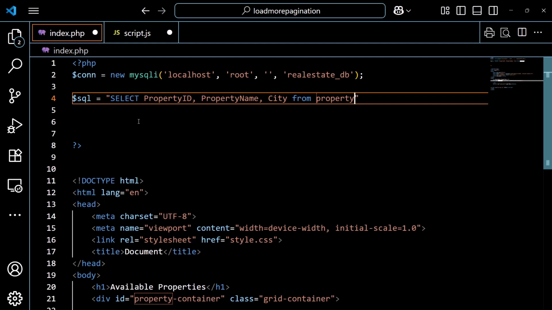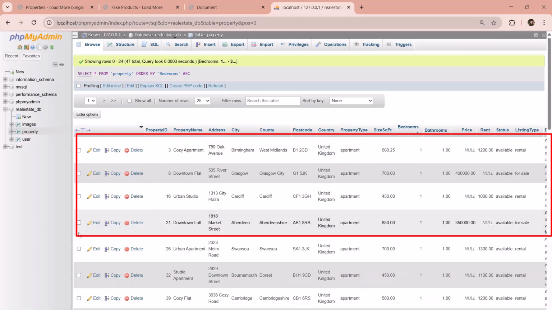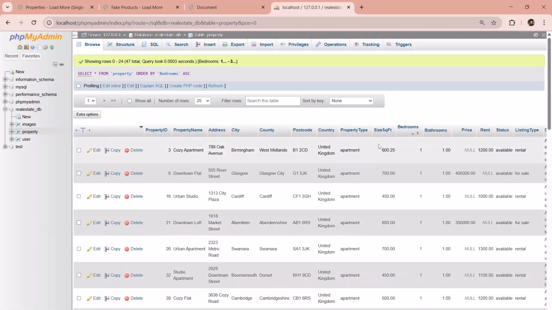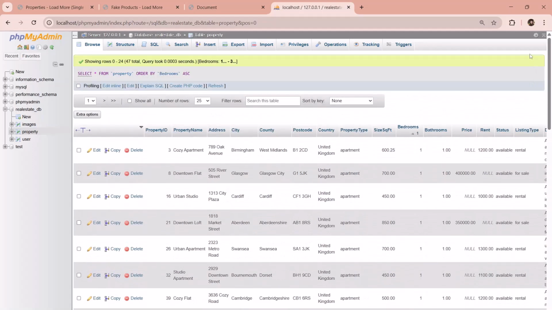For the pagination, we need to define 2 elements. The first one is, with each HTTP request, you have to let the server know that out of all the rows in the table, how many of those rows to return. So this is one piece of information. Basically we have to define the size of the chunk. Let's say we define the size of the chunk to be 4, so these are the 4 rows which are supposed to be returned in the first request. Then in the second request, the next 4 rows, and in the third request, the next 4 rows, and likewise. So the first piece of information is the number of rows returned with each HTTP request.